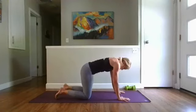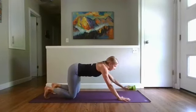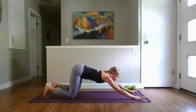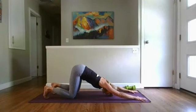Come to a neutral spine. Keep your knees directly under your hips. I'm going to keep my hips directly over my knees. I like to keep my toes curled under — you can bring the tops of your feet to the mat. We're going to come into puppy pose. Start to walk your hands forward. Work your forehead towards the ground — doesn't have to touch. Send extra breath into the shoulders and into the side bodies. Take three full breaths here.